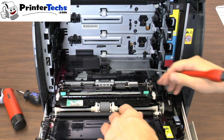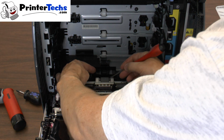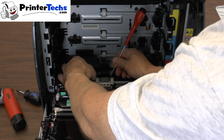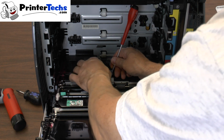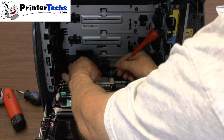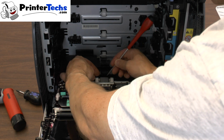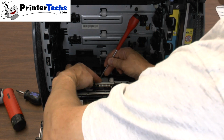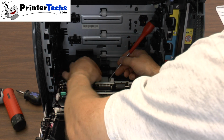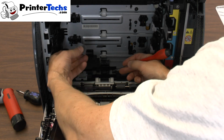Okay, so the tray 2 pickup roller is a little tricky. You need to open up this door in the back, and there's a tab on the right and on the left. So it's very similar to the tray 1 pickup roller. Those tabs keep it in place, and you want to spread the tab a little bit to release it on the right side. And if you got a screwdriver, it really helps. You can pry it up just a little bit, just to make sure that it's released. And then on the left side, you spread that tab over a little bit, and that should release both sides, and then with your screwdriver you can pop it up and out of place.